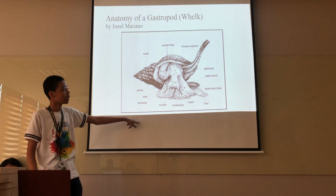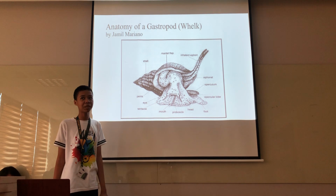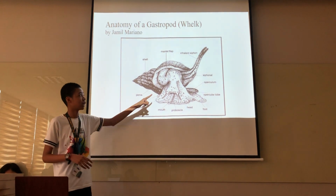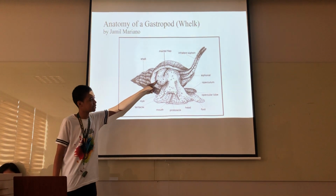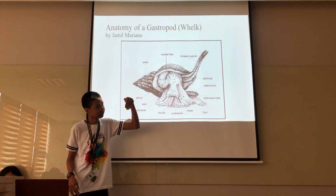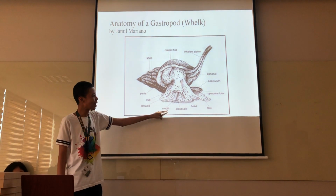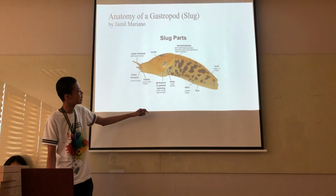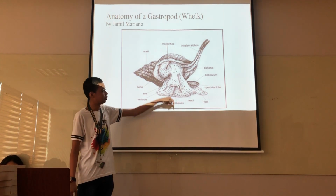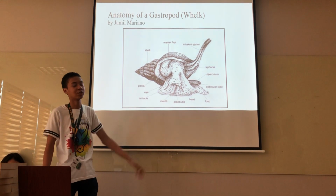So ito yung whelk. Sorry, medyo malabo. So whelks po can be found on beaches or even underwater. They are typically like sea snails. So ang pagkakaiba lang po nila is yung pagkakaayos ng shell. As you can see, ito tagilid yung paglabas niya sa shell. And nandito yung eyes niya, paganon. Kakaiba yung pagkakaayos ng torsion. Kaya hindi kagaya nito, na pag ganon siya, ito paharap. Pag ganon. So same lang sila ng organs, hindi lang po nakikita yung internal organs niya.